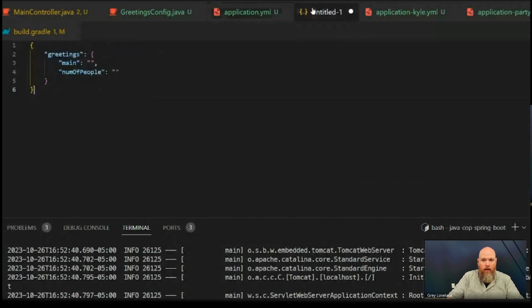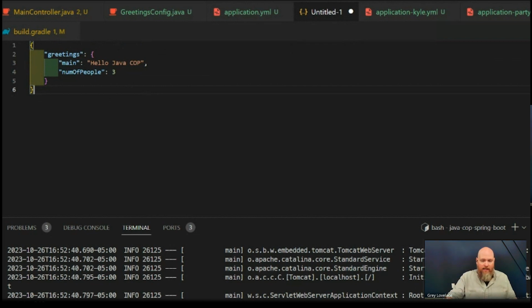So let's show that. So it's that and that. So it's basically saying, this is my default setup. I'm good to go. Then I'm going to go to my next profile and layer anything that exists in that on top of this.